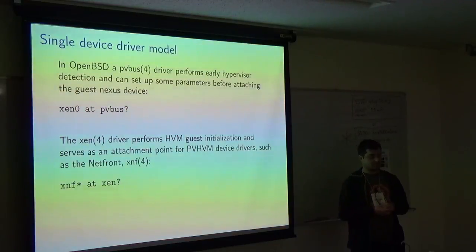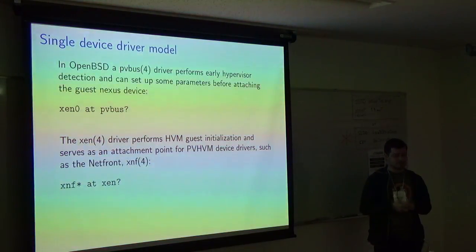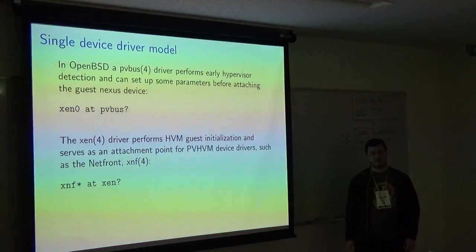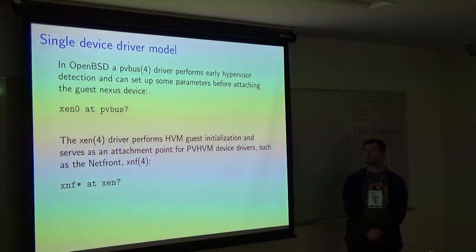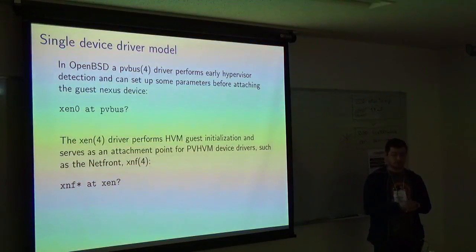And in OpenBSD we have a PV bus layer that Raik was talking about yesterday. It basically is a loop across the HV signatures that you can find in CPUID, and within this loop the PV bus layer figures out what hypervisors you have active and pre-initializes the attach arguments, and then through the autoconf machinery, if you have your nexus devices configured such as Xen, you will get it attached at some point. PV bus can also perform some initialization of the system depending on which type of hypervisor you're using.